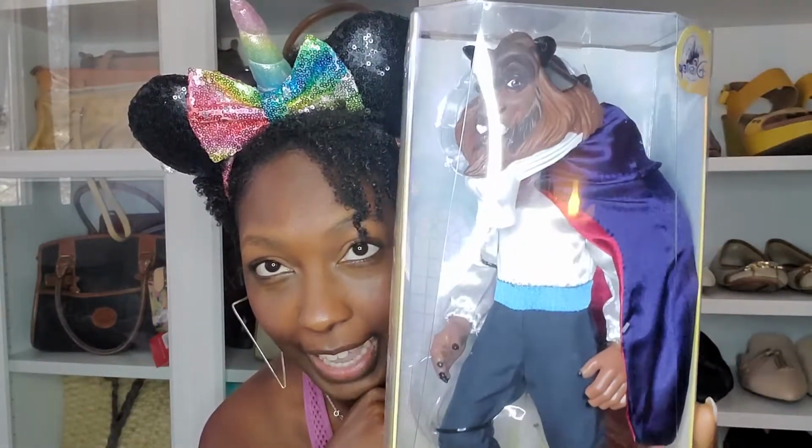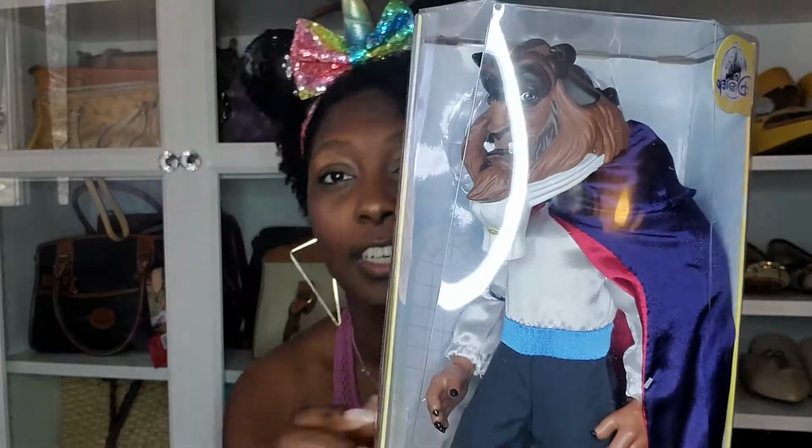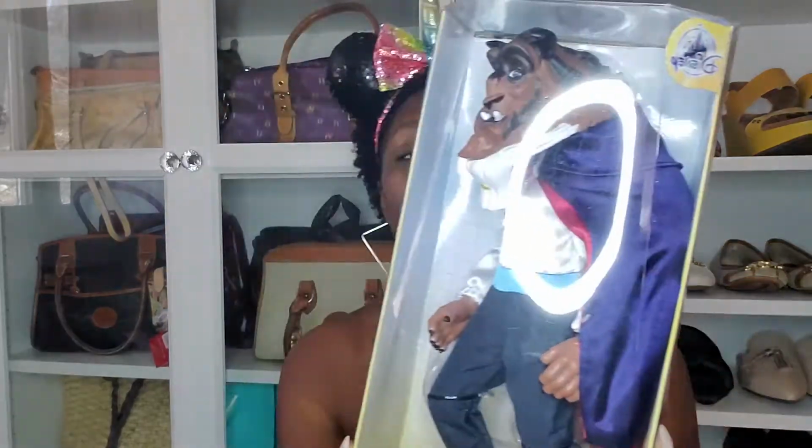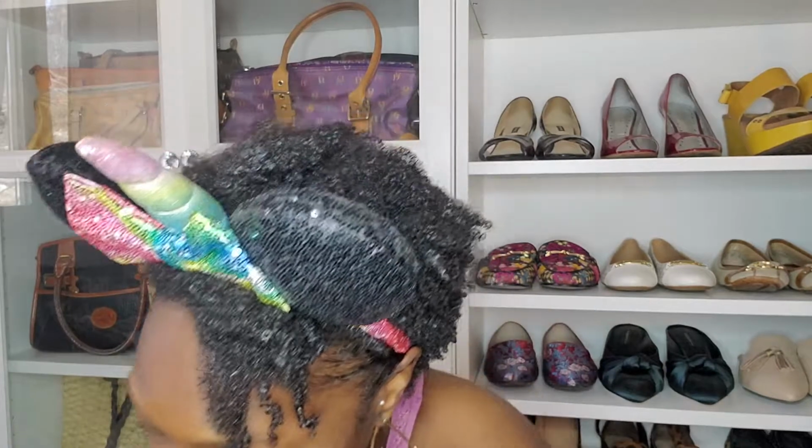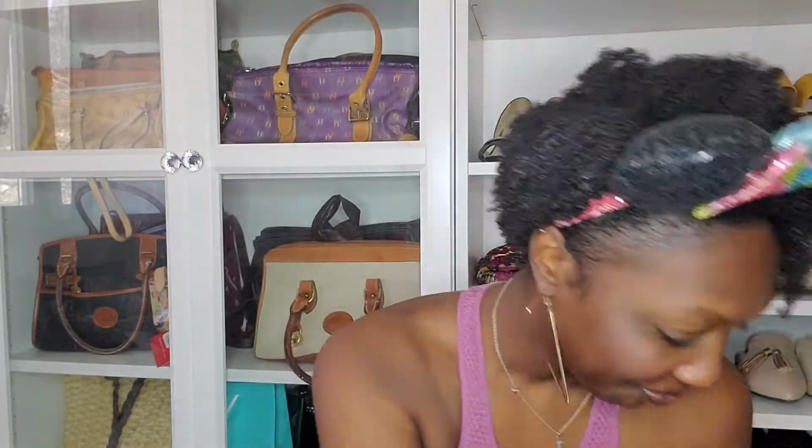So I went to the outlet and I grabbed this sweet Beast doll, okay? He's fire. Look at him. Beast figurine, and they had him for $3.98. What? How you gonna do my man like that? I love Beauty and the Beast, and I'll always love the Beast. He was my dude, okay? And they got him for $3.98. Super great, brand new in the packaging, super cute. Grabbed him. That was an awesome, awesome steal. Might be find of the day.